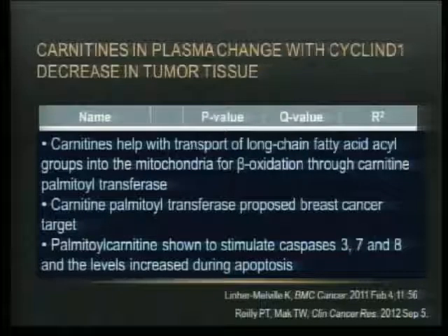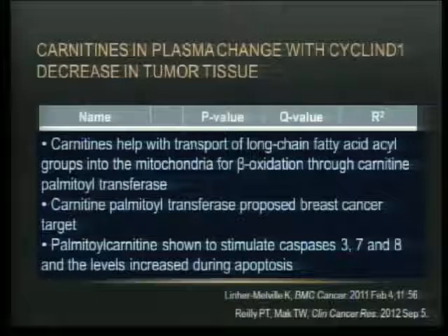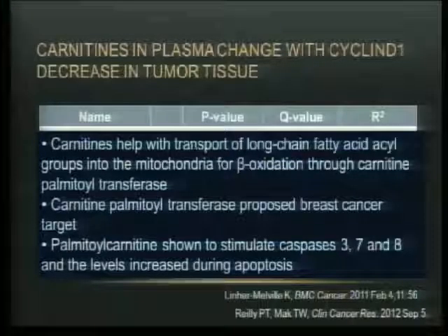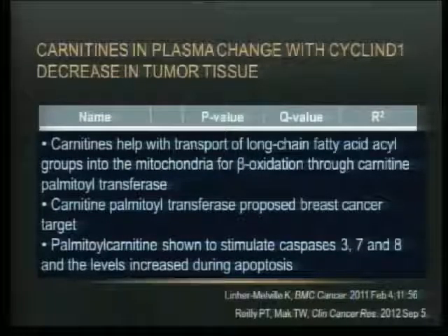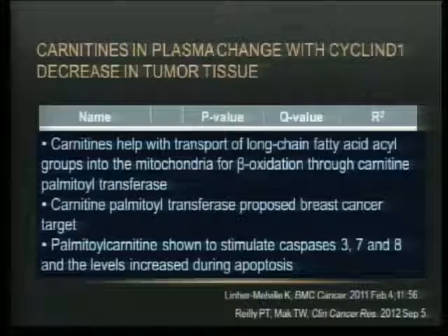Carnitine palmitoyl transferase is a proposed breast cancer target, but I would say that literature is not very strong. Palmitoyl carnitine is shown to stimulate caspases 3, 7, and 8, and this was our strongest correlation with the decrease in cyclin D1. And the levels of palmitoyl carnitine are shown to increase during apoptosis.